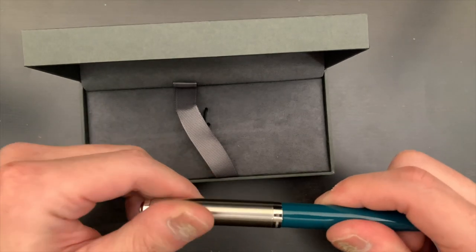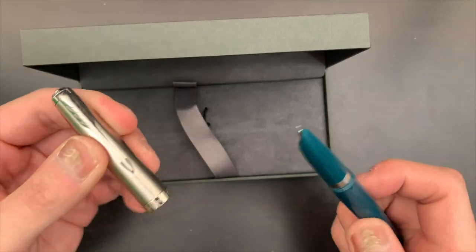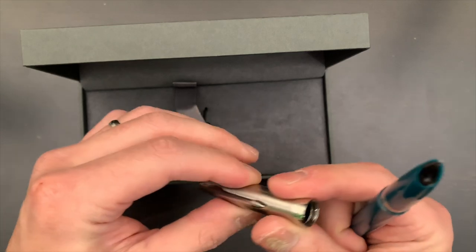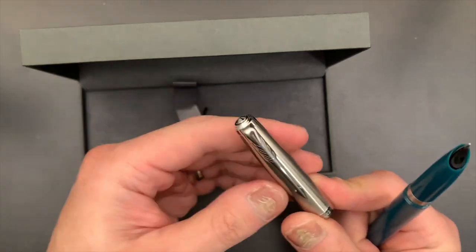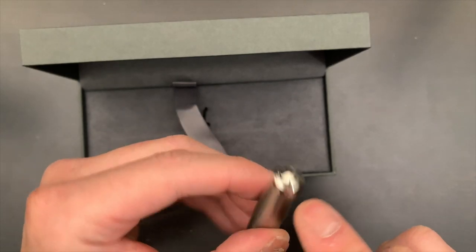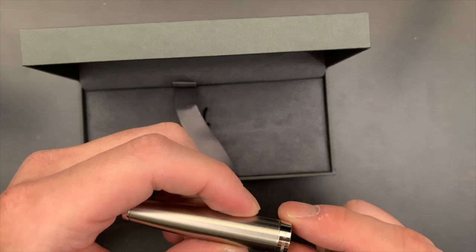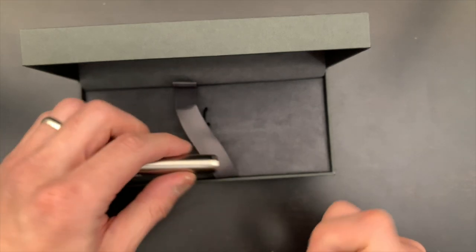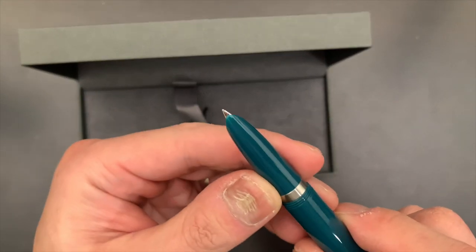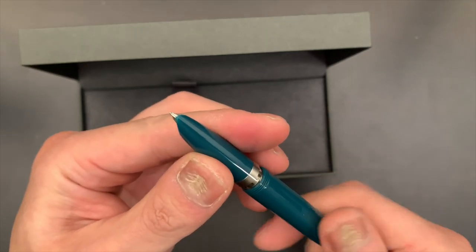The cap comes off in approximately 1 1/4 turns. There you go, the cap is made of some solid steel. Has a matte finish, you got your clip, your top finial there, pointed finial, center band that just says Parker, and France, country of manufacture. Then you got your hooded nib, you got your feed, and let's see, we got the barrel.